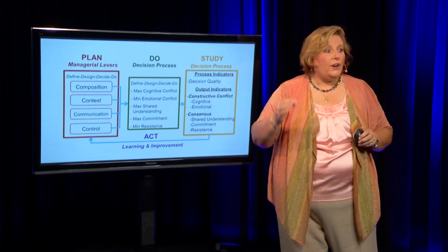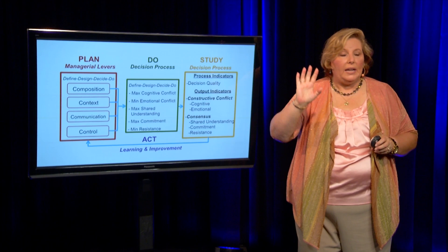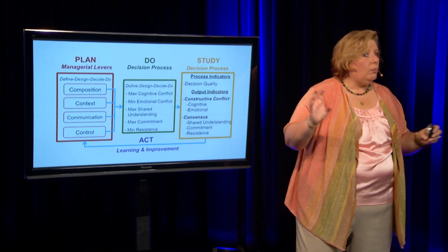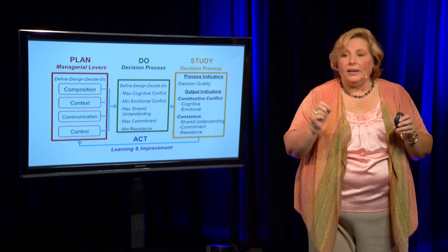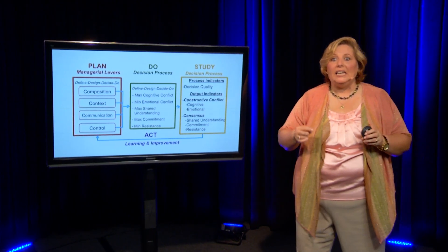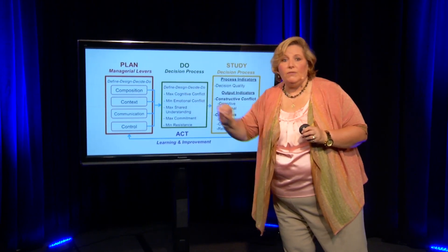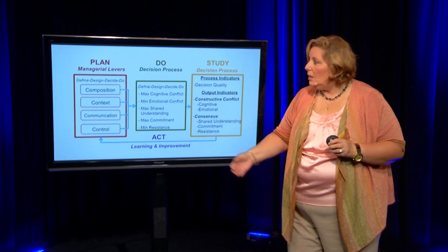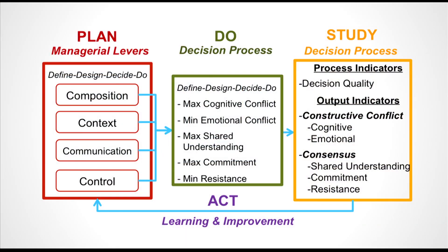Remember that this all is very circular — it always moves in a circle and moves forward. We're moving from ACT back into planning because now we need to take these lessons learned about widening our frame, about creative alternatives, about looking at the values, and about how we could decrease resistance — and change it at the next opportunity in our planning cycle. Whether it was about composition, we found a gap with subject matter expertise. We needed to change that at the very next opportunity. We needed to look at scope and context. Communication was going well, except some people weren't speaking up, so we need to address how we go about that.